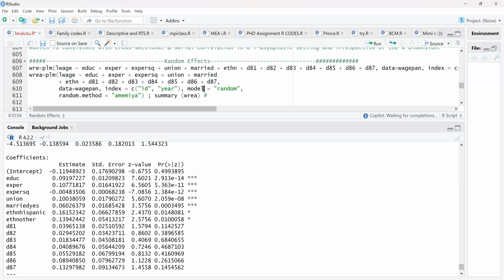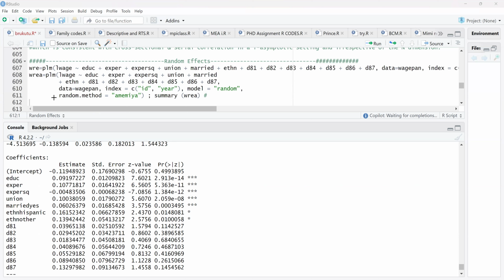You have run the method, but please, if it's not looking too good, it doesn't mean that's the model you are not going to use. You'll be surprised that when you go and do the test as to which model to select, they will tell you that this is the model to select. Because sometimes you can use a bad model that will be giving you significant results, when in fact you are not supposed to have significant results. The thing must not be significant, but you are forcing it to be significant. My professor said that instead of looking at why they are not significant, you are forcing it to be significant. So sometimes you have to, but you can do that for the rest.